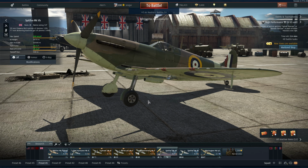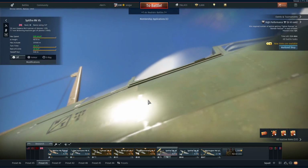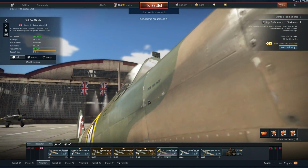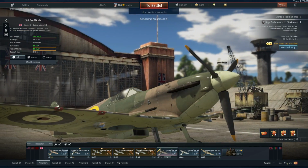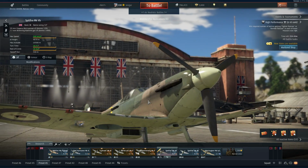And thus you get more normal results, even though this plane is very good in the right hands, and you can still achieve very good kill death ratios in this plane. I did not get a monster match in my first matches, and that usually does happen in the Spitfires that I flew before this patch. You often get a 5 or a 6 kill match in the first 5 or 6 matches that I fly in a plane, and it didn't work with this one. So that overheating really works to nerf the plane.